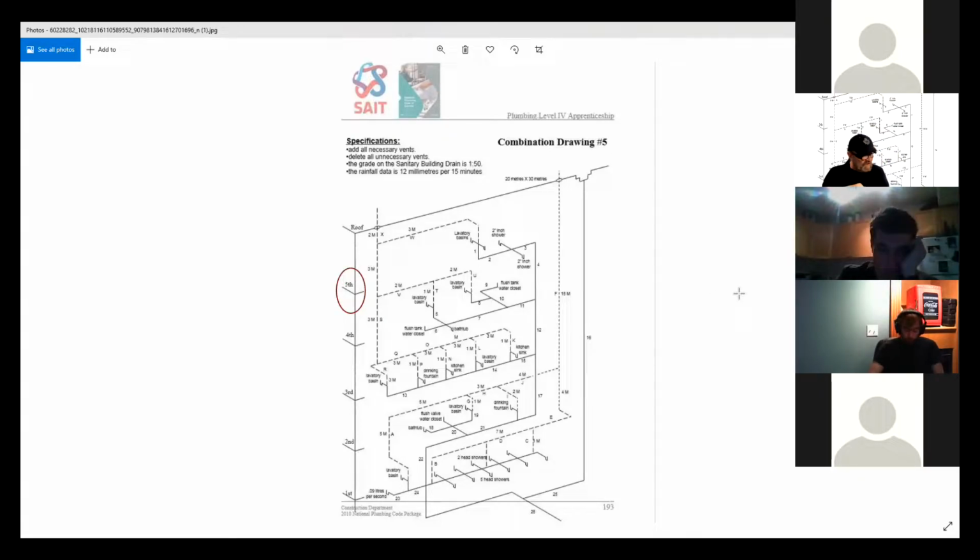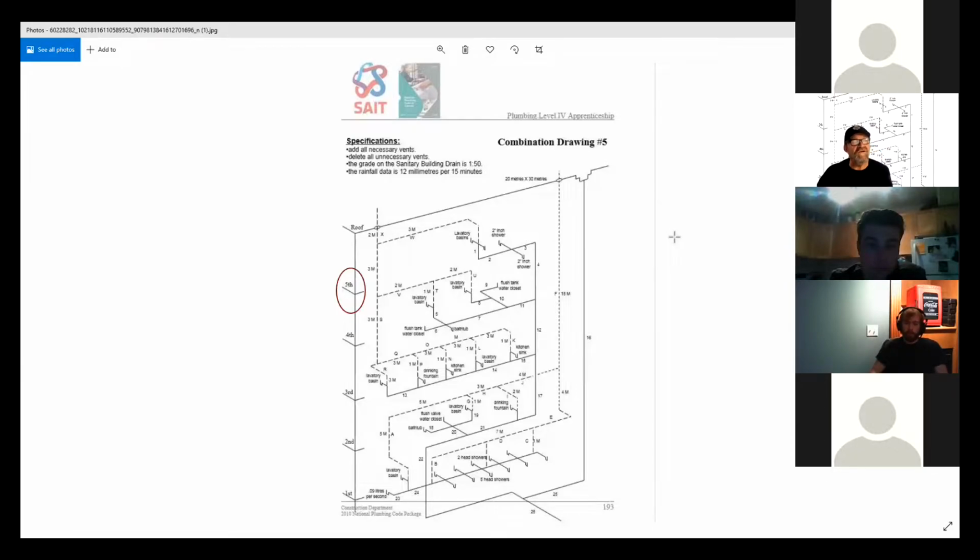Once it says 5 stories, what comes to mind plumbing-wise from third year? Vent stacks? Yeah, there's got to be a vent stack on here. Now this is a really fancy vent stack. It has to have a vent stack because if you have 5 stories with fixtures draining from them, here we count it. Here's fixtures on this floor, on this floor, and this floor, and this floor, and that's 5 stories. So you need a vent stack.